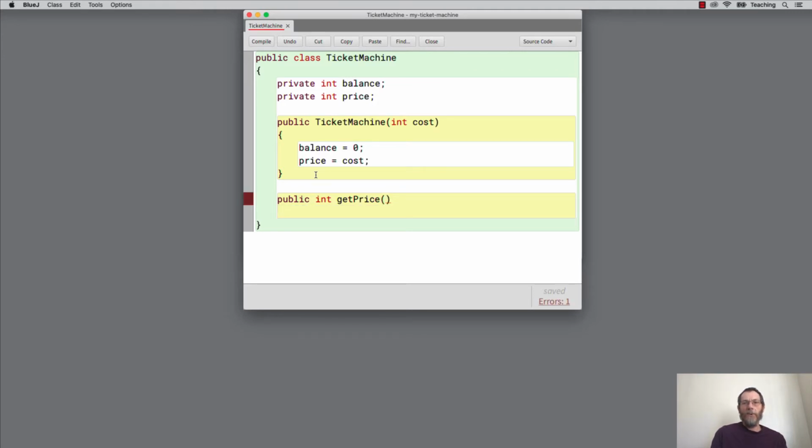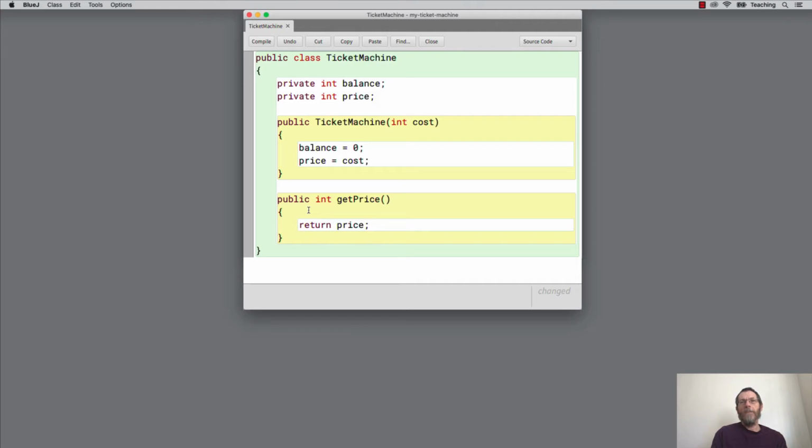And then we write the body. I like to write the pair of curly brackets straight away so the closing one doesn't get forgotten. Reposition the cursor, and then in a getter method the body simply consists of return price, and that matches or imitates the code we've seen in the previous video on the slides.